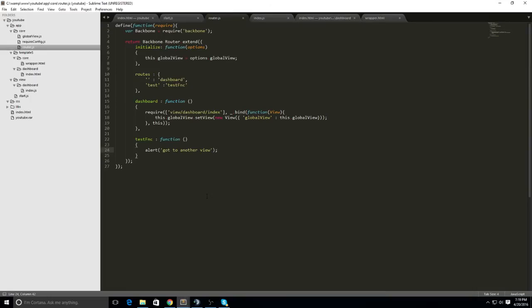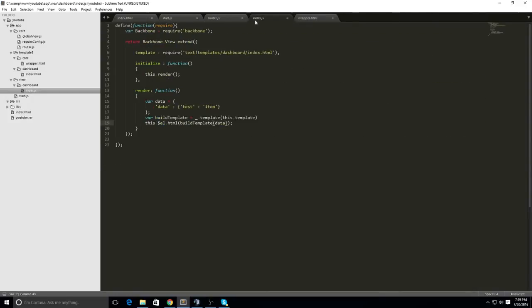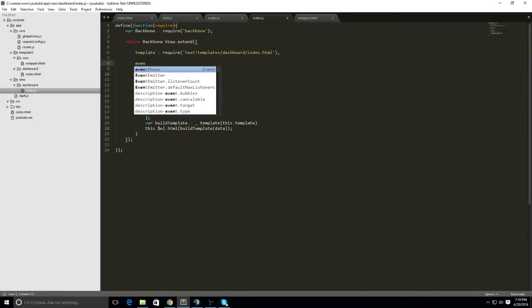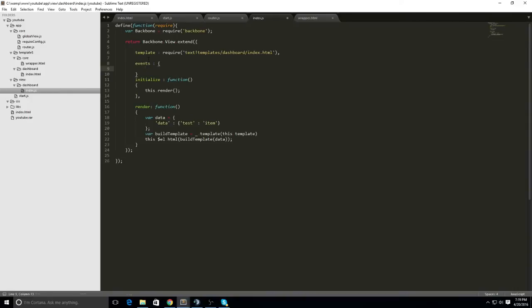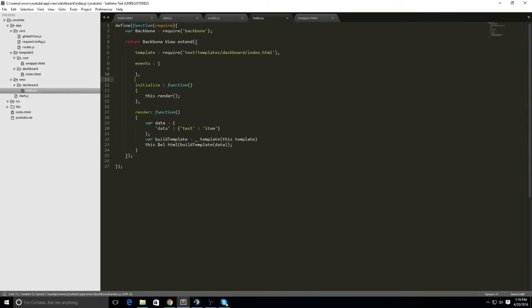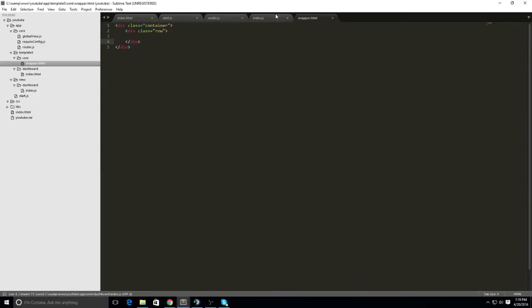So that's pretty straightforward. So we're going to do some events, just to talk through Backbone events. Inside of our dashboard file, we can create an event. It works much the same way as routes, the same kind of format, I guess. We'll find something we can click on.